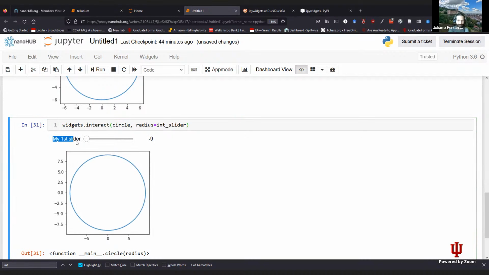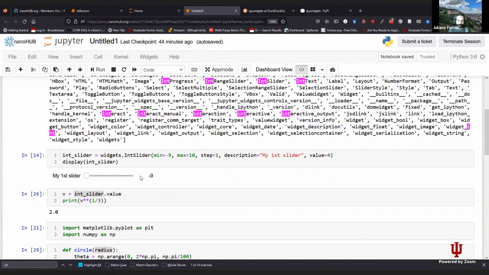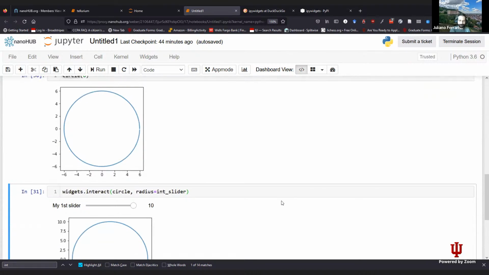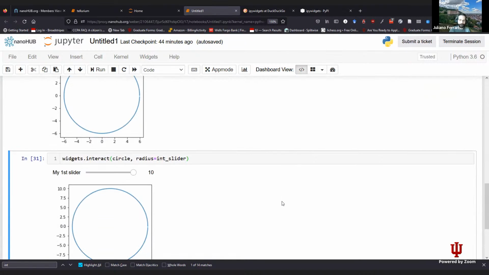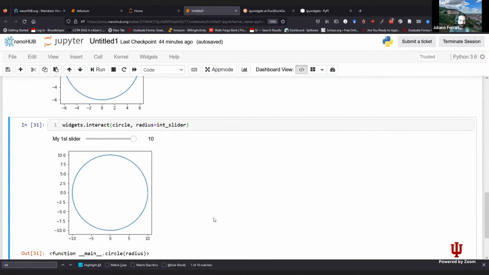So I set this thing to -9 here with the circle. And now I'm going to scroll up. It's -9 here. What happens if I throw this all the way to 10? What will the other slider show? -9 as we set it to be? No, 10. It's literally the same slider. It's not a copy of the int slider. It is int slider, the object. So any change we make here shows up here and vice versa. So that's something to keep in mind afterwards.